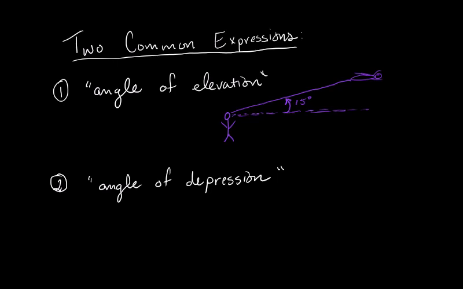Your angle of elevation always has to come from a horizontal and then always looking up, and then you can say, okay, how high off the ground is Superman? See this right triangle that's forming? So that's important, that the angle of elevation comes from a horizontal.